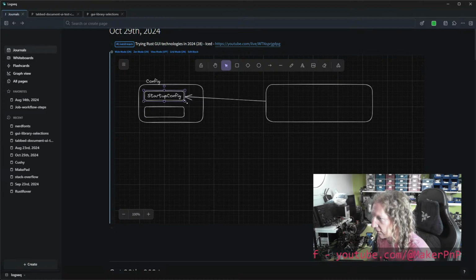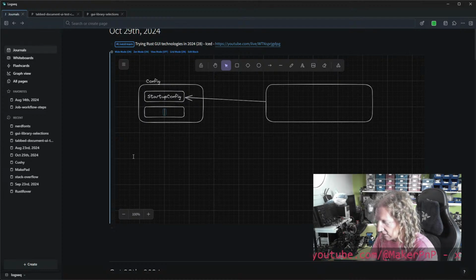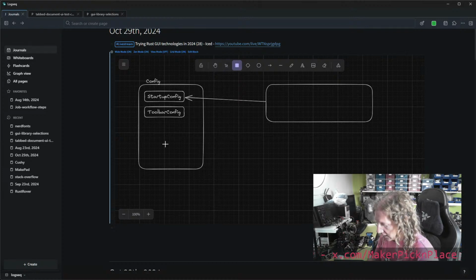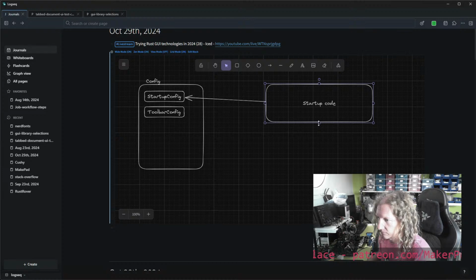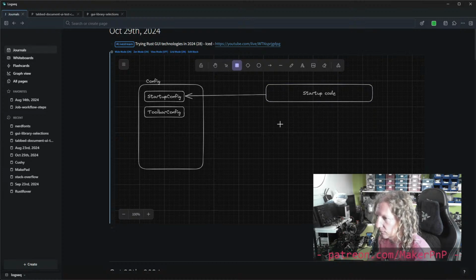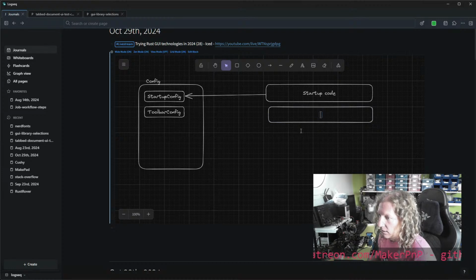Later what happens is that you add, let's say, toolbar config, right? Startup code. And let's say toolbar code, right?